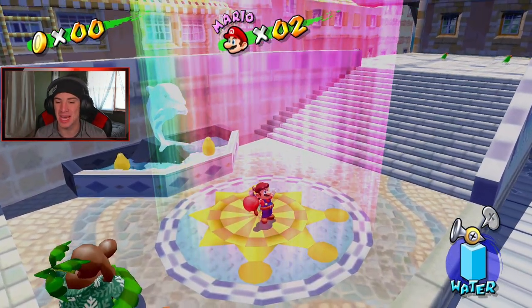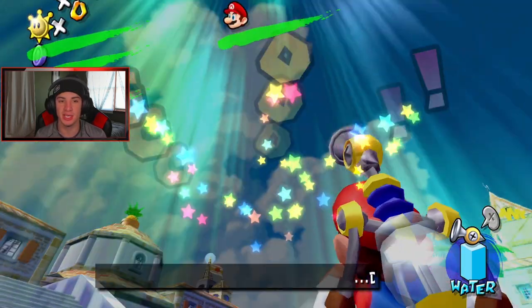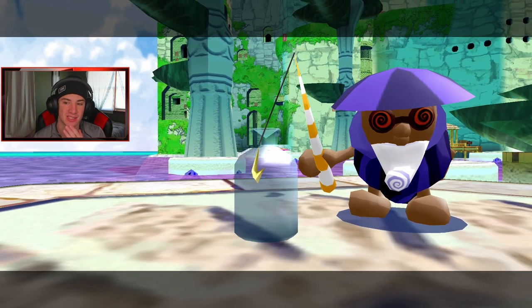I'll say it one more time. Yo, we got Noki Bay sitting on top. We're going Noki Bay into Gelato Beach. And then, what did I say? Noki Bay, Gelato Beach, Bianco Hills, then Peanut Park, Rico Harbor. That's the five so far.